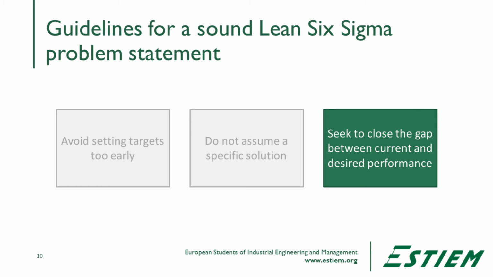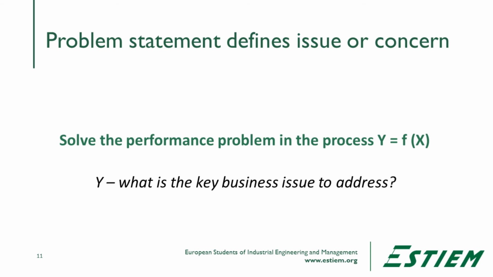So a problem statement should seek to close the gap between the current state and the desired state. What is this performance gap, and how are we going to get there? That's going to be part of the analytic process, to understand what are the things we should do, how should we engage that process to make it actually work. So the idea is a problem statement is going to be, we want to solve a performance problem that we're going to formulate in an equation, which we say Y is a function of X. Y, the desired state of outcome, is a function of X, process and input variables that we can identify, either performed by the workers or by equipment in the process, or by the sequence of work in which it's done.